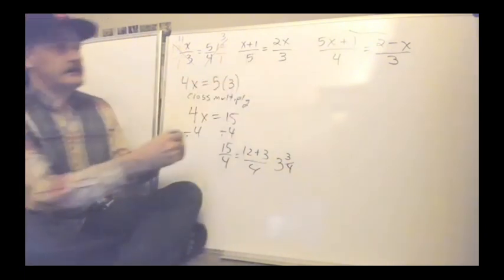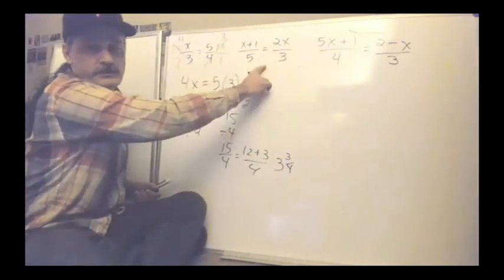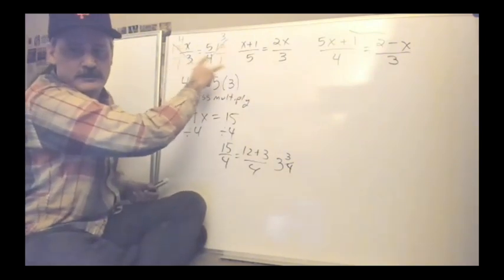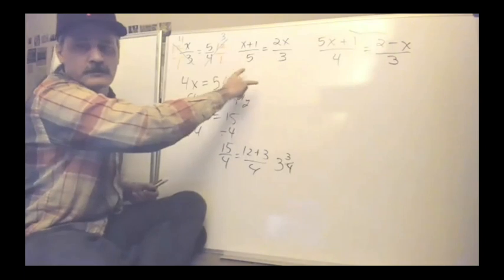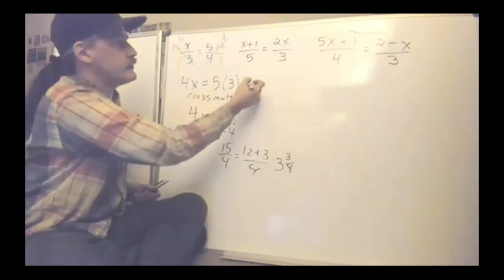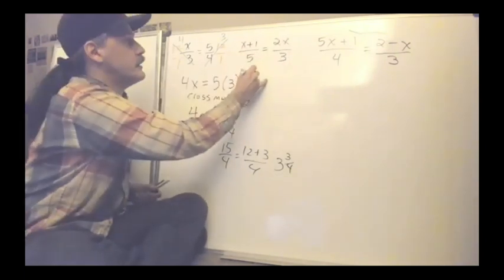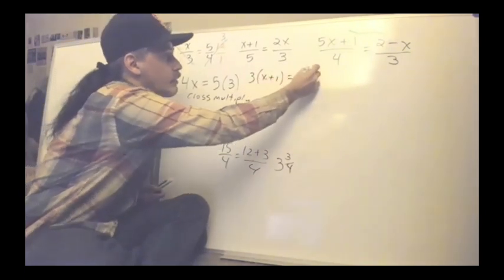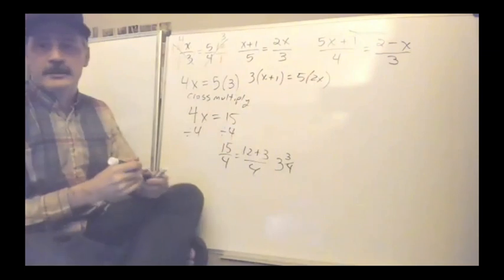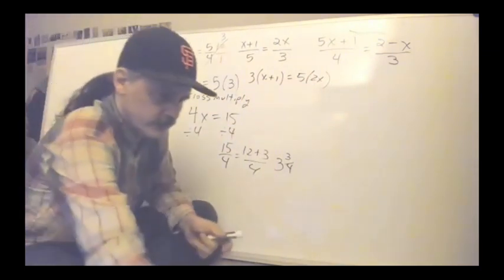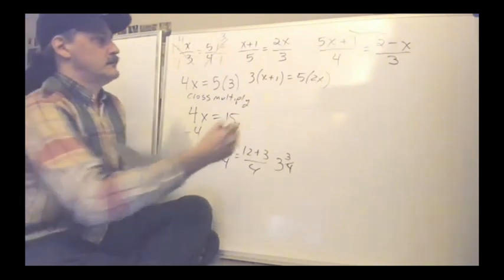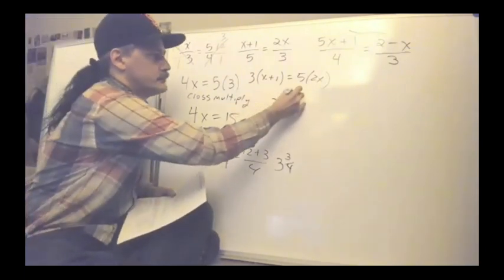All right, the same thing here. Now this time you could do the same thing if you understand how to multiply both sides by the common multiple, which would be 15, or just go ahead and cross multiply. You should get the same result. Okay, and then you finish that. And I'm not going to finish that for you, but let me tell you what you should get. You should get x equals 3 over 7.